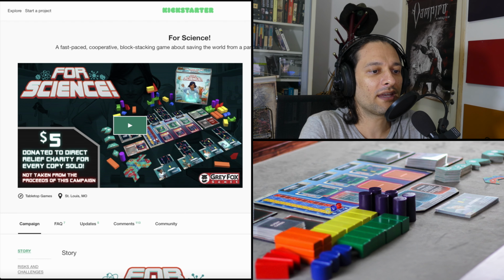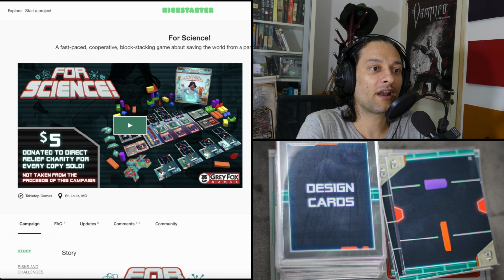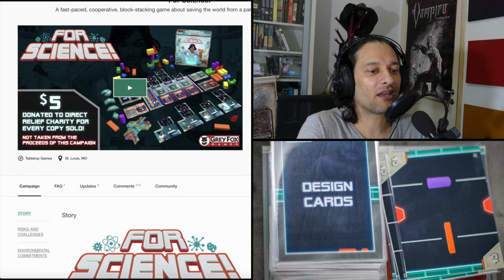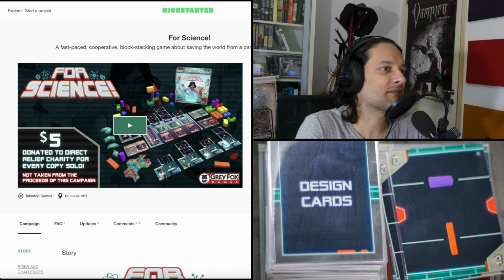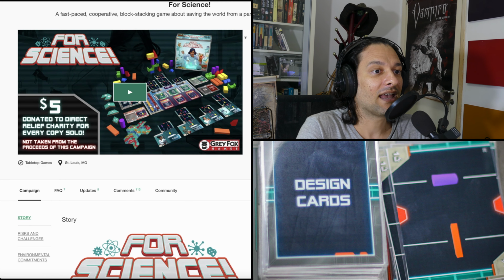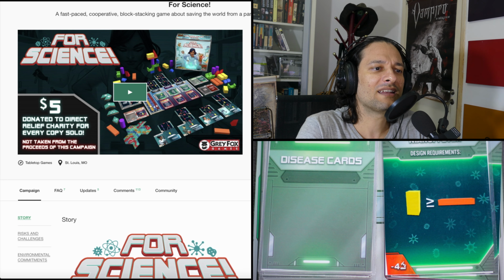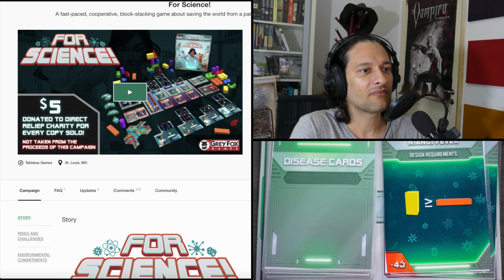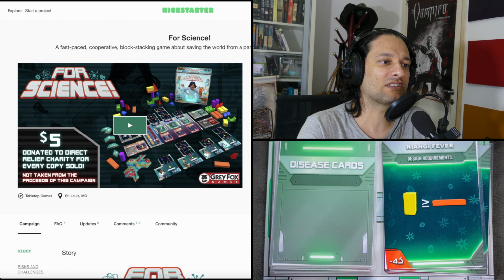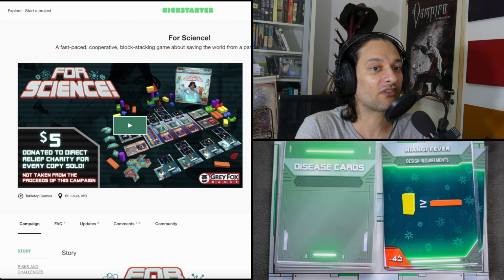The game goes all the way to the 1st of May, and they already are over twice what they needed. So this game is going to be a success. It being from Grey Fox Games, they have already created a score of successful games on Kickstarter, and they have right now more than 780 backers. So yeah, For Science, a fast-paced cooperative block stacking game about saving the world from a pandemic in the name of science, on Kickstarter right now until the 1st of May.